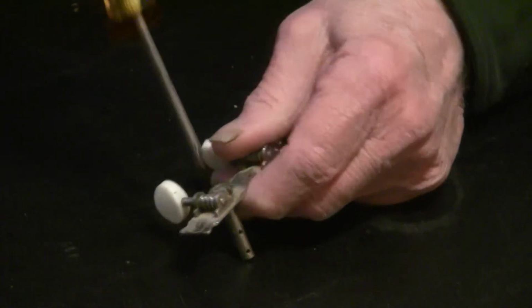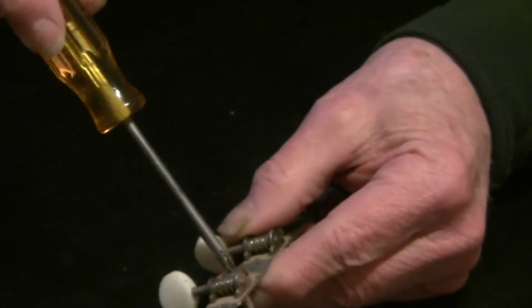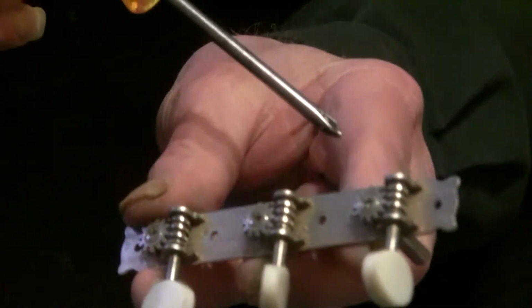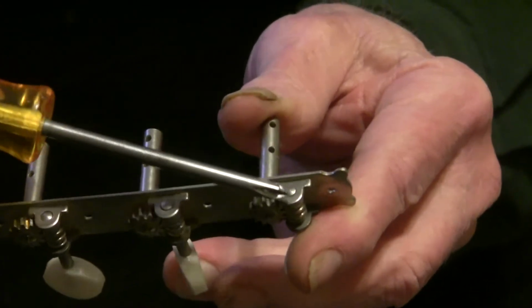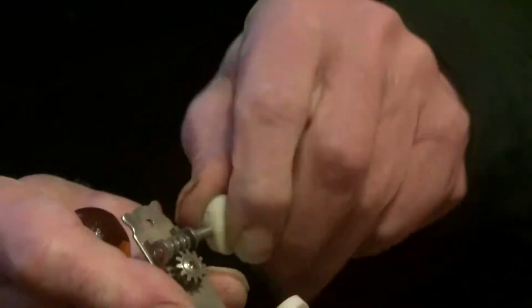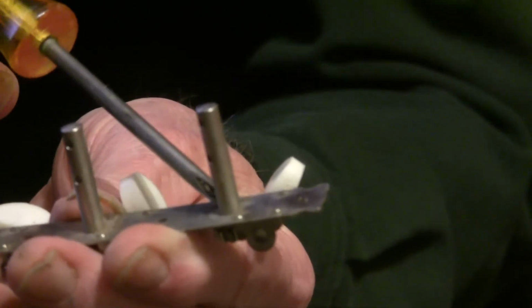The main place to oil is not at the gear. The place where this is binding is this bearing. There's a little bearing. There's two bearings, one here and one here where the worm gear spins. The next place of friction is at the base of this post. At the base of this post, there's never any oil, and that's where the problem is.